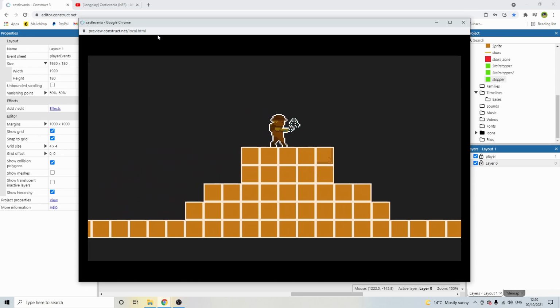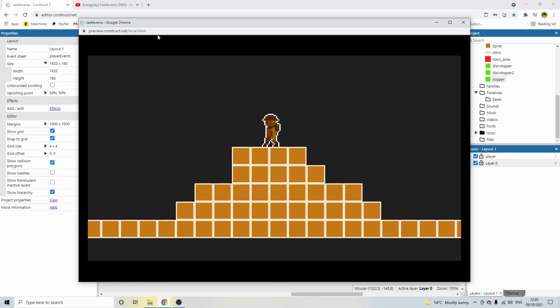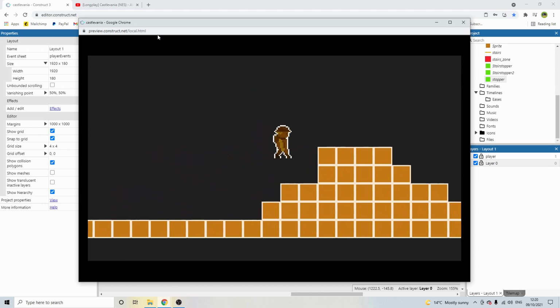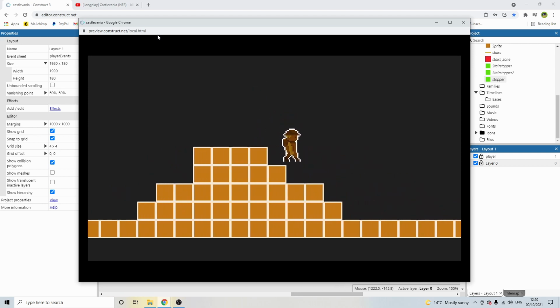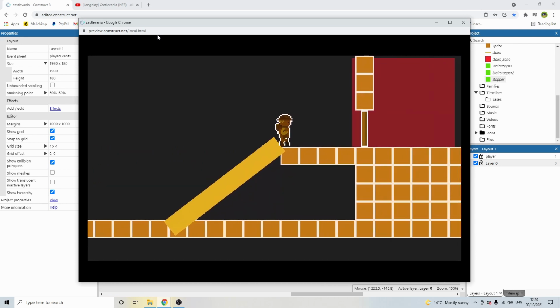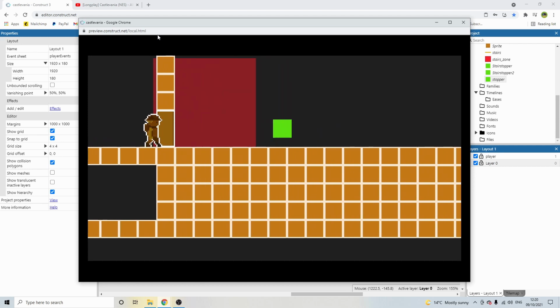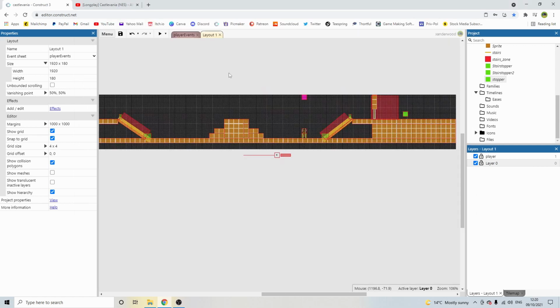So we can go over the top of there. We can break the block. Cool. I like it. It's getting there. We can go up the stairs. We can go through doors. Why is that stopper not invisible? And why have we stopped on the stairs? I don't know. Problems for another time. I'm going to leave it there.